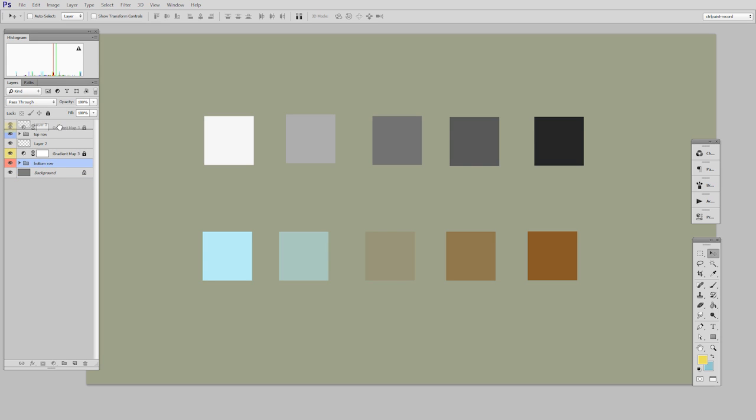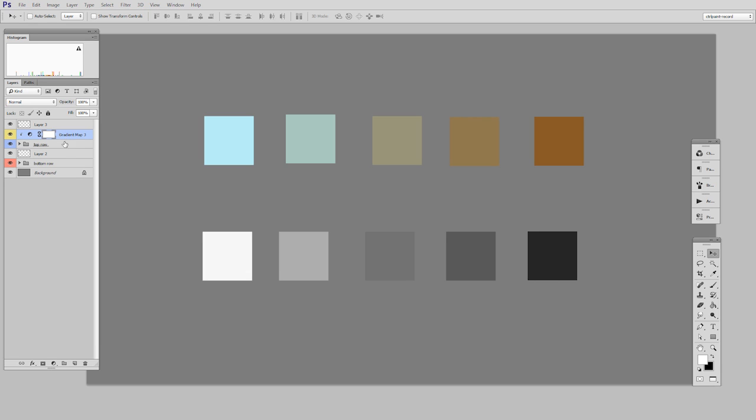But what if I only want to affect the top row items? So I know my adjustment layer needs to be above the top row, but I don't want it to affect the bottom row. And I don't want to have to move the bottom row up in the layer stack. Well, here's where clipping mask comes in handy. If I were to make this adjustment layer into a clipping mask, and it's sitting directly above this layer group, what happens is this adjustment layer is applied to each of the layers inside of the group called top row. I've color-coded them all blue so you can tell that they're all together.